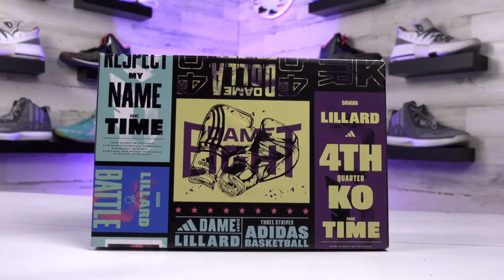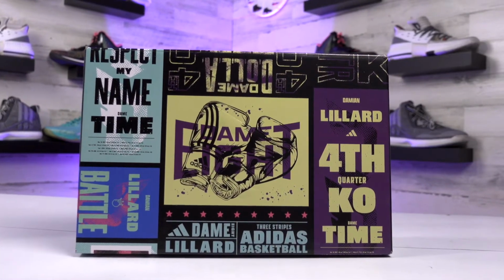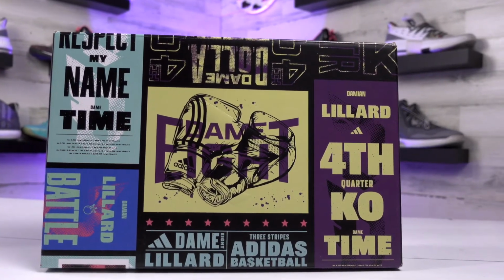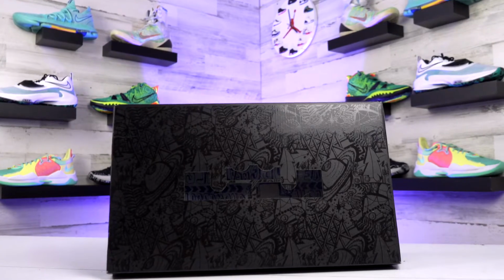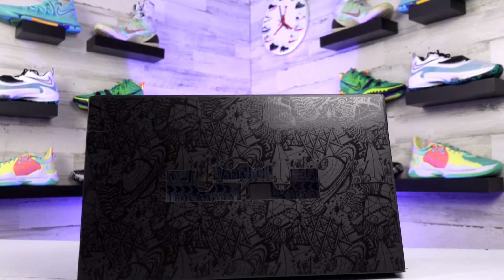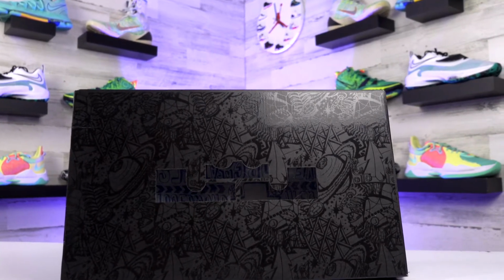But quickly checking out the box and the price, you're going to get a boxing theme for this Dame 8 box, which is pretty clean. And that boxing design is going to make its way onto the shoes too. And for the LeBron 19s, these have a lot of details going on within this black design for the shoe box as well. I also like how Nike made that LJ logo see-through. That was a pretty nice touch.